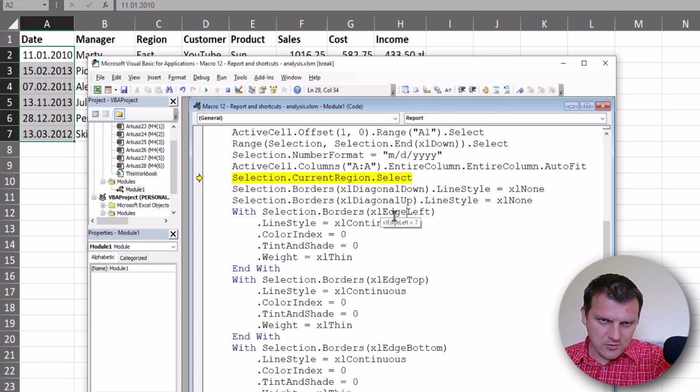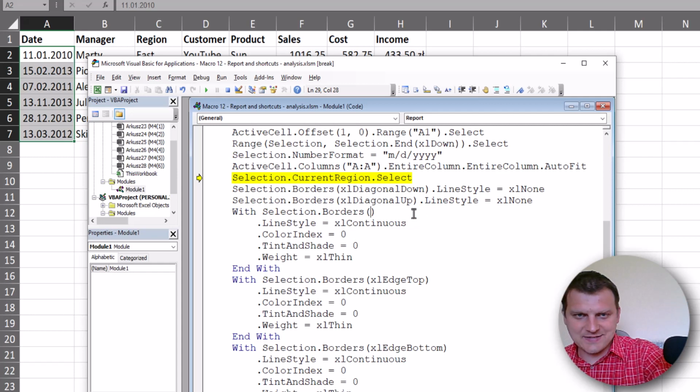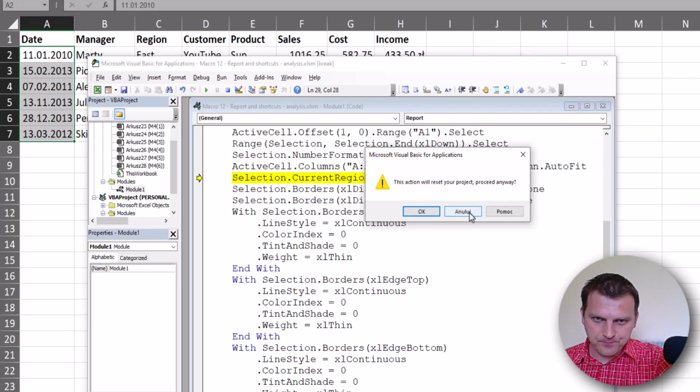If we don't write here H left, just leave it empty, we will be formatting all borders this way, except for these diagonal ones. But we don't, in most cases there aren't any.